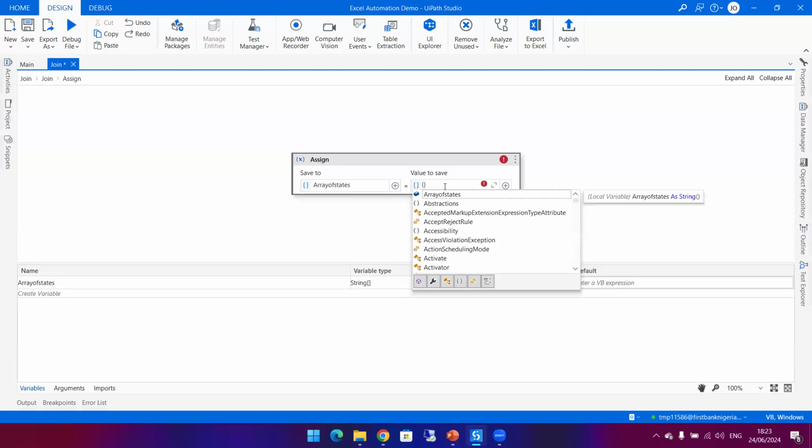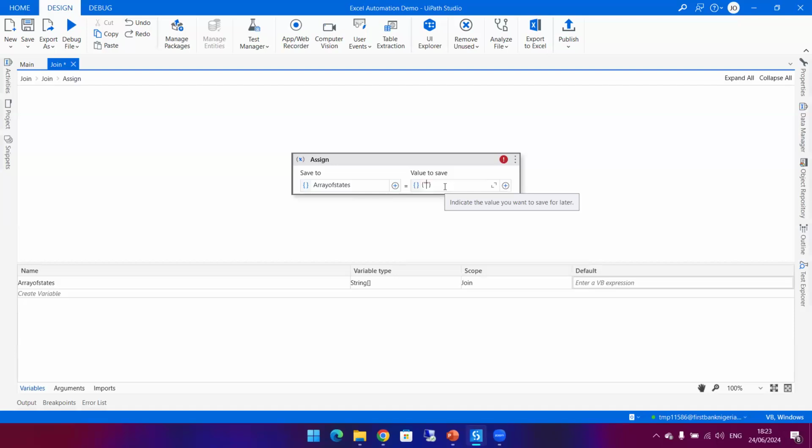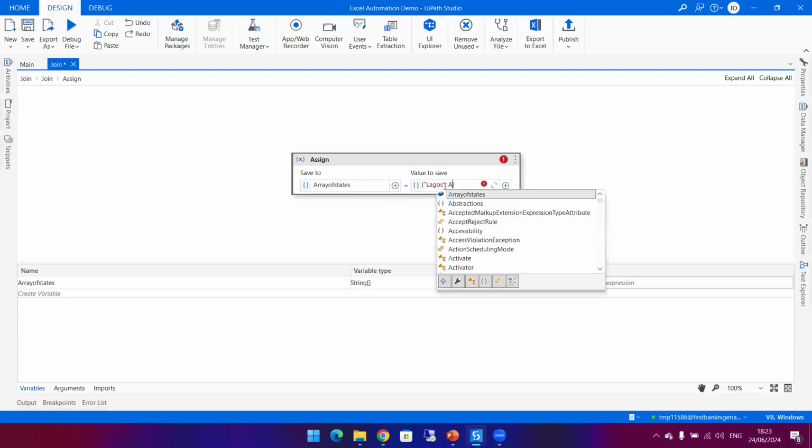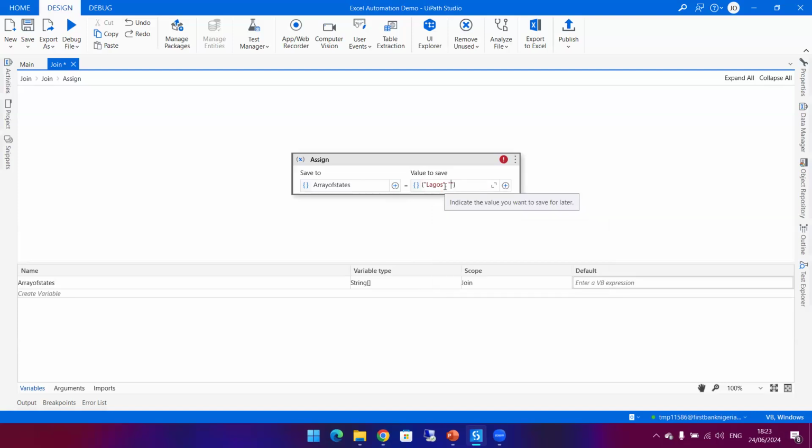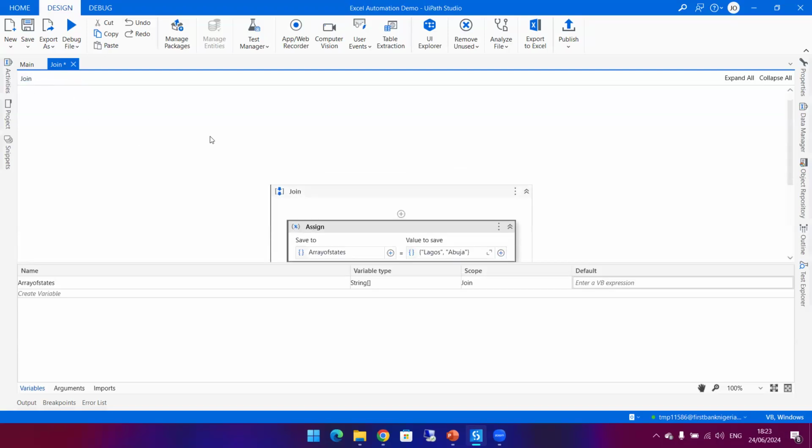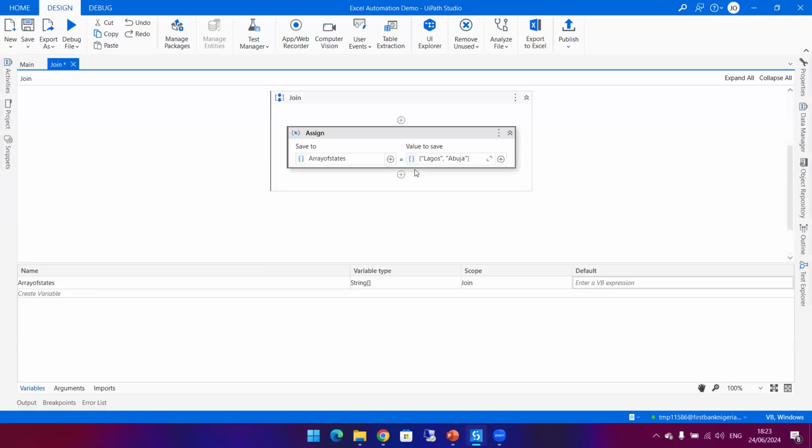The first state is Lagos, maybe Abuja. Okay.